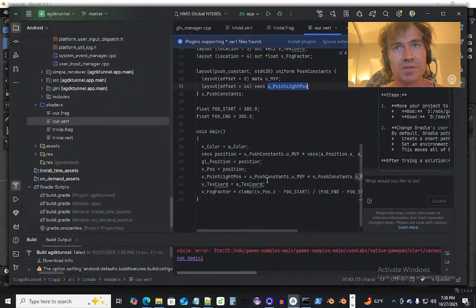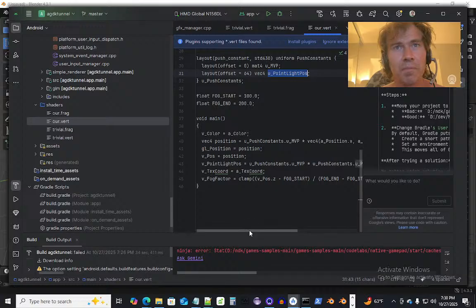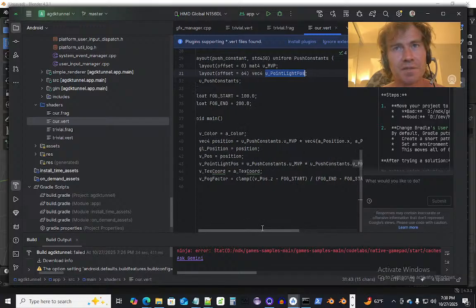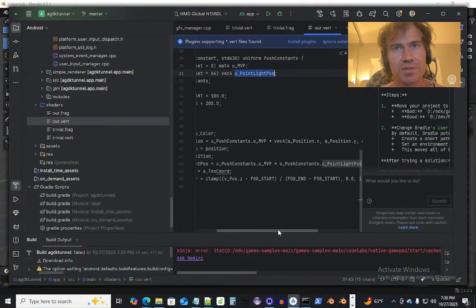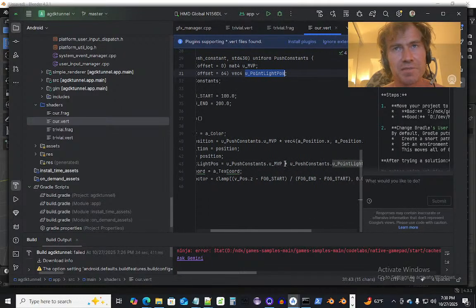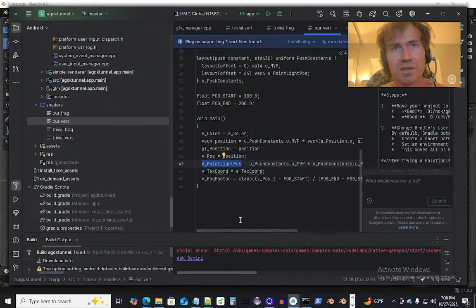There's a light position. It's kind of cool. Because I thought light points would just be multiplied. Oh yeah, it's being multiplied by MVP so you can get the right position. Then it gets passed. So this looks like, yeah, this is the vertex shader.